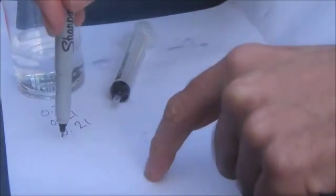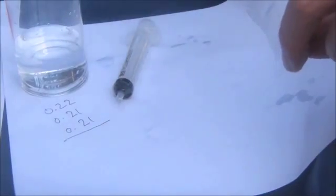If you use the AquaMerc kit, we're not using that, but if you use the AquaMerc kit, it's simple, because the acid syringe is already calibrated in terms of milliequivalents of alkalinity in the solution. So if you'd done the titration with the AquaMerc kit, you'd have been able to read off from the syringe directly how many milliequivalents of bicarbonate there are in the solution. HANA don't make it quite as simple for you. They simply allow you to read off the acid amount in millilitres.